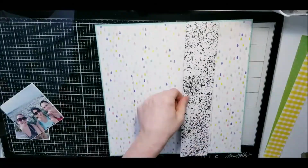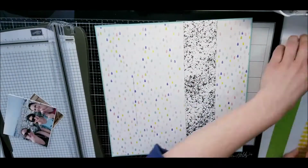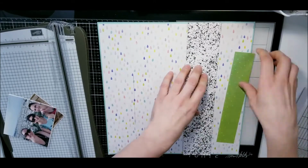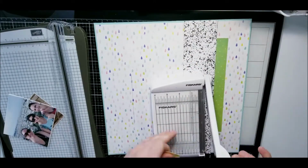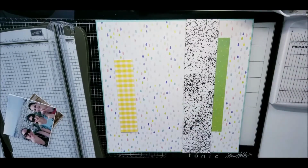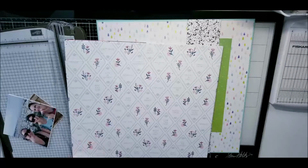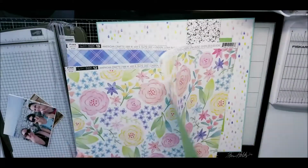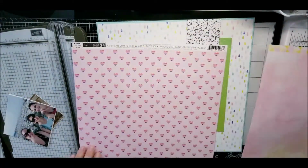And I grabbed this piece of paper. I wanted to kind of break up a little bit of my background piece with this black and white piece, just like she did for hers. Mine is white on white, but by the time I get done doing all of this and then shadowing the edges and distressing the edges, it turned out wonderful. I absolutely love how this turned out.